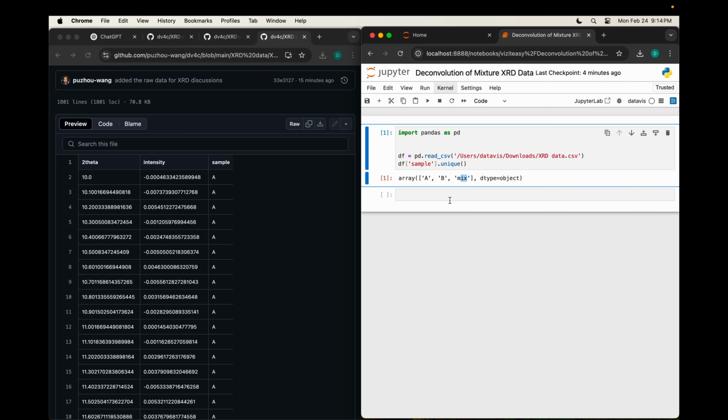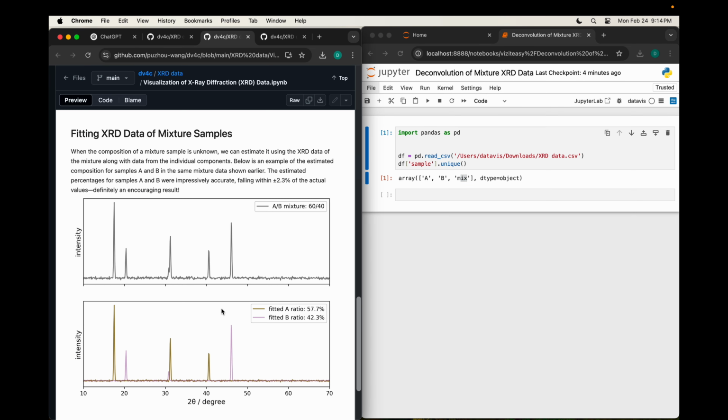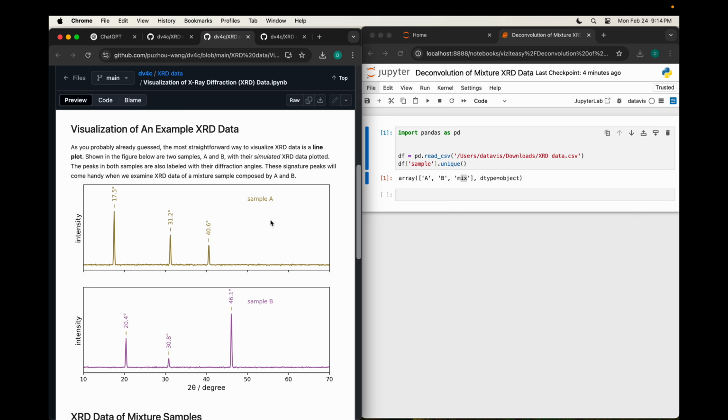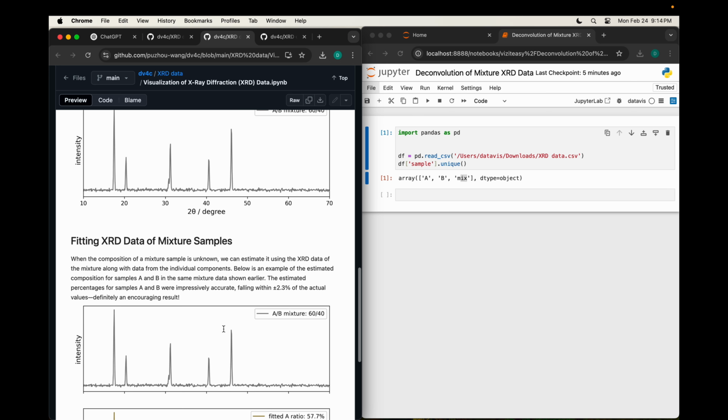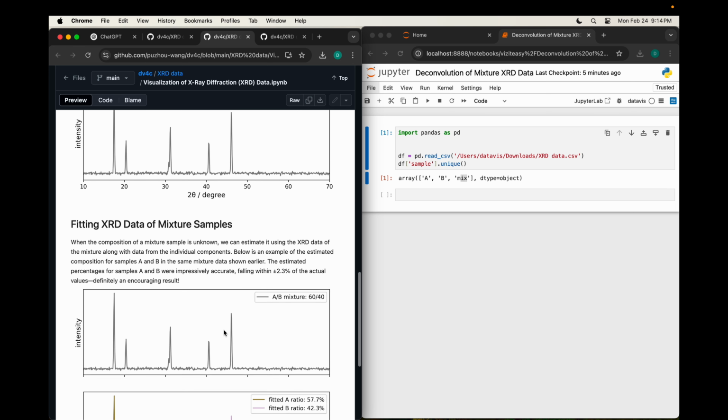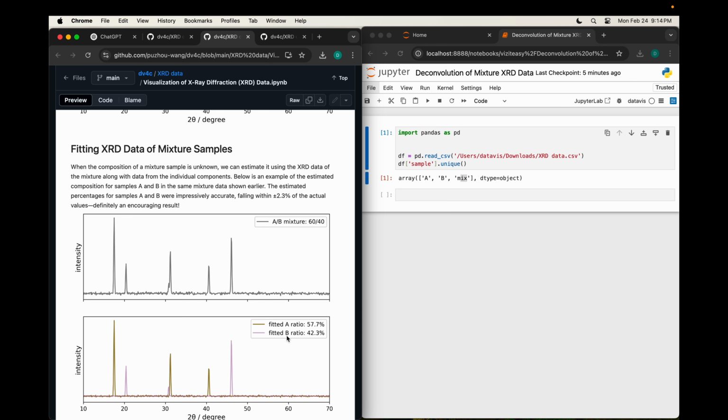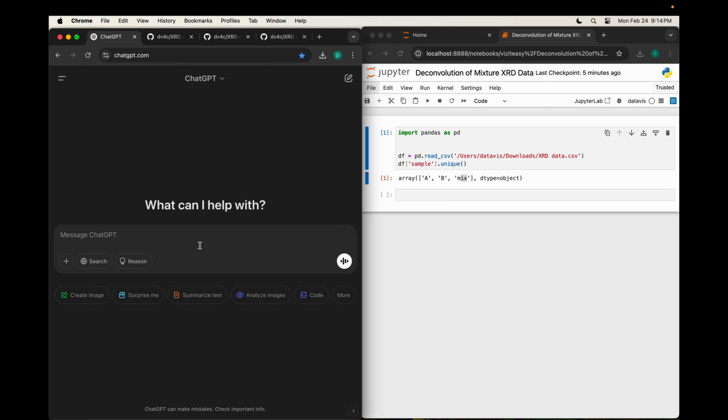So it is then pretty clear that the sample A rows represent the XRD data we saw here for pure sample A, similar logic for sample B here, and the mixture will be the gray trace we saw here. And the goal for our analysis today is, given the three sample data, we try to reconstruct what the AB ratios are in that sample. So then let's give this problem to ChatGPT.